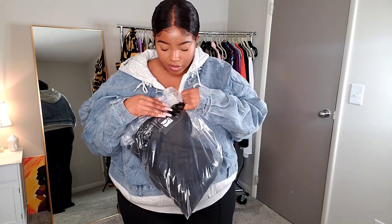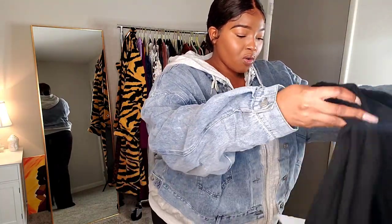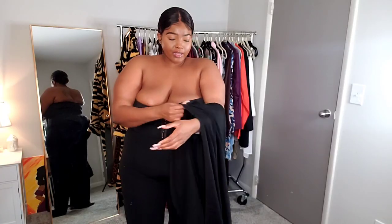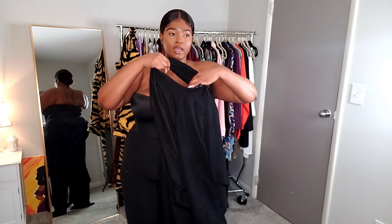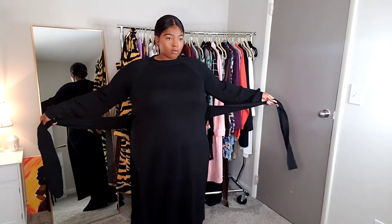This is a sweater. It's called the 'Slit Just Got Real' tunic sweater — Fashion Nova, you guys are funny with these names. I'm always worried about those little silica gel packets in clothing packages because I don't want my son thinking they're candy, so I'm always super cautious when opening packages. The material is definitely on the thicker side — I'm going to like it already. This one comes with a waist tie you can wrap around front or back.